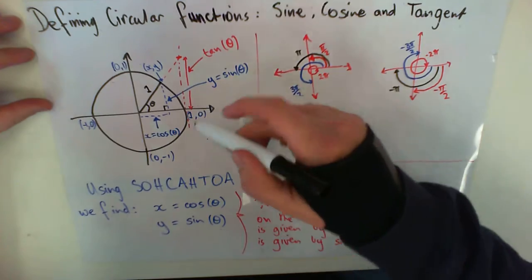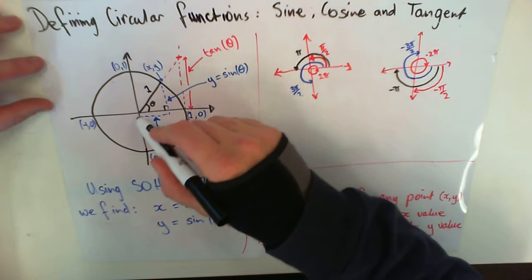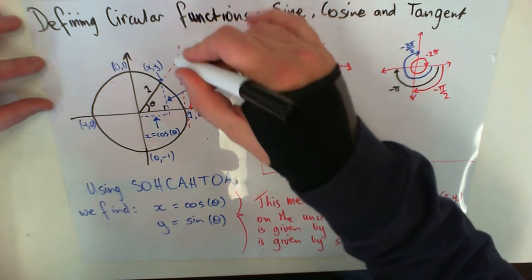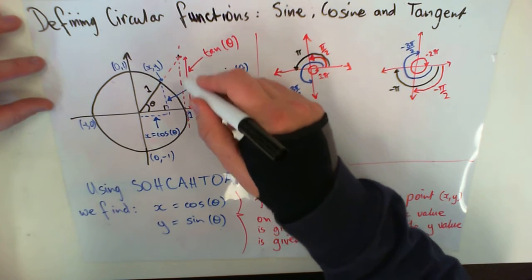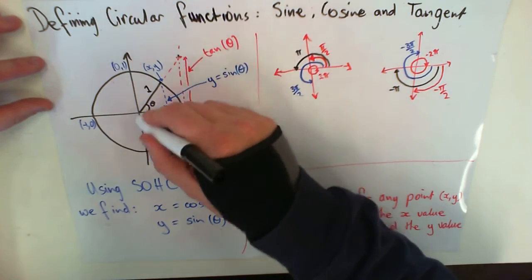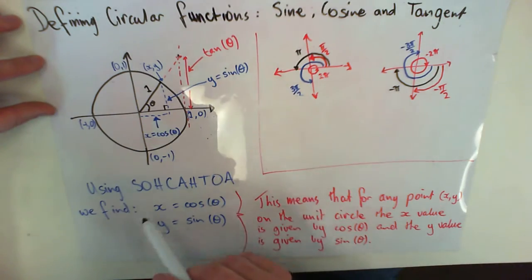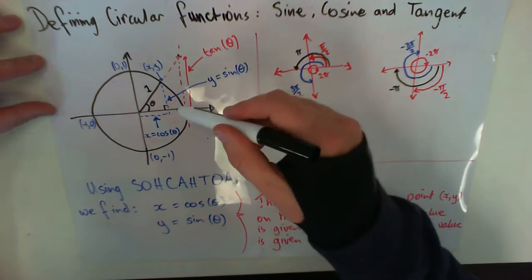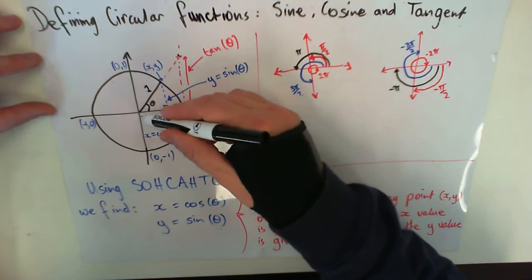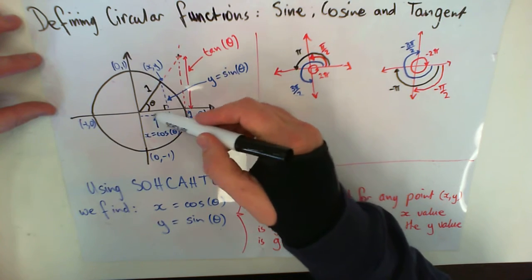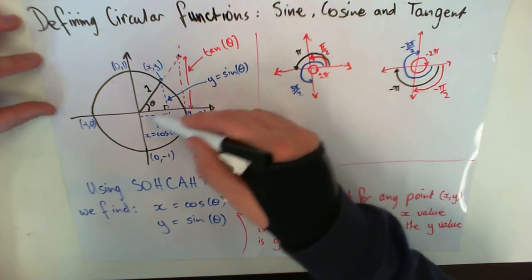Tan's a little bit different. The idea with tan is that we've drawn a tangent to our circle, and we extend this line, this radius, out to meet it over here. Tan is defined as this length here, from the positive x-axis up to this point of intersection. Remember, tan is opposite over adjacent, so that would be this side over this side. But we can actually use similar triangles, because this side is sine theta and this side is cos theta, and this angle hasn't changed for this triangle. We can use similar triangles.